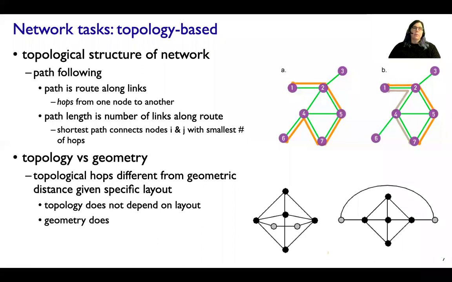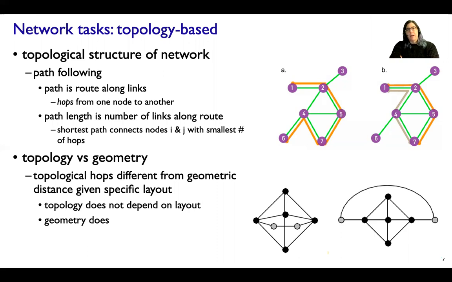So one thing we have to think about when we think about networks is this idea of topology. And when we say the topological structure of a network, we mean how do you get from one node to the other through the links? You don't get to just jump through space and worry about which ones happen to be drawn next to each other. You can only move between nodes through this link structure of the network.